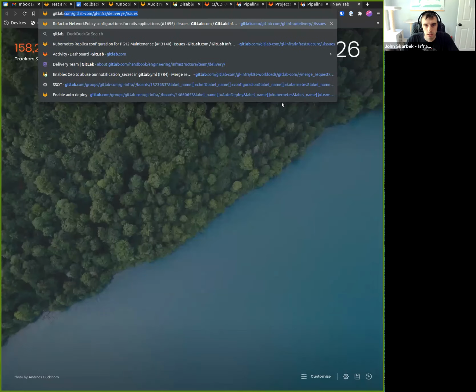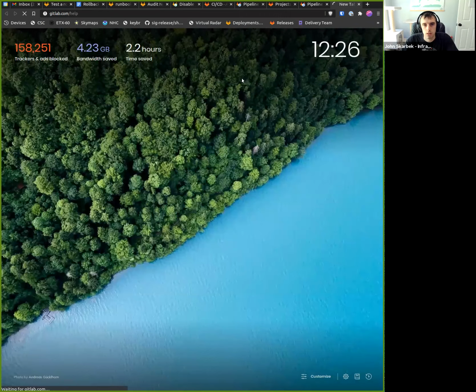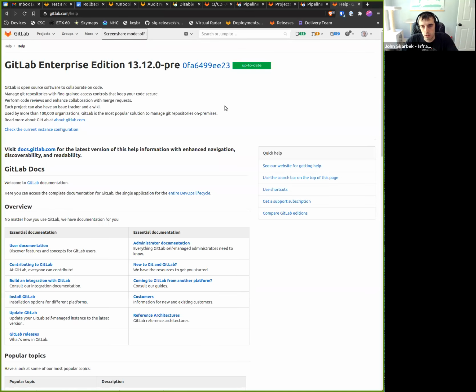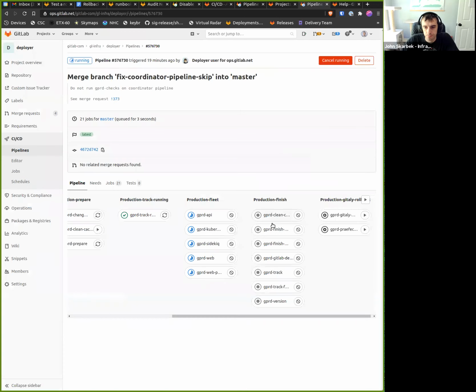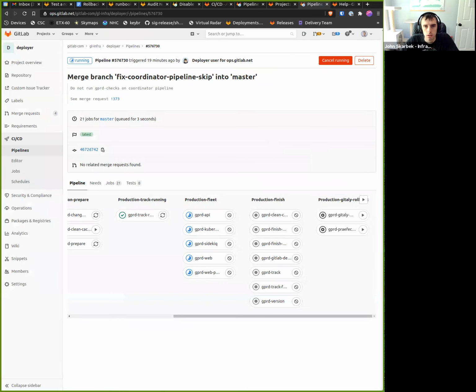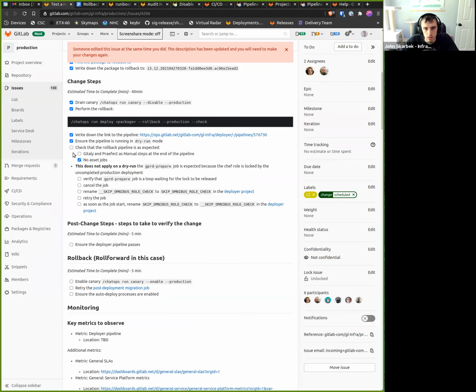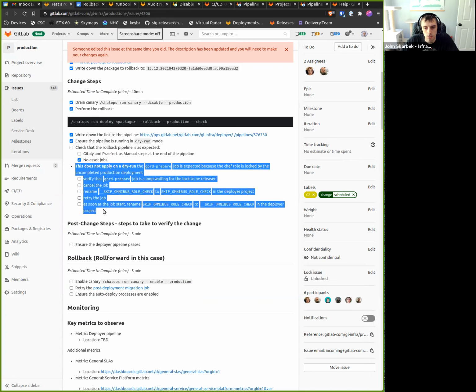So GitLab.com help. Currently running 0FA, and that should say FA1 when all is said and done. I did not have to perform this work.